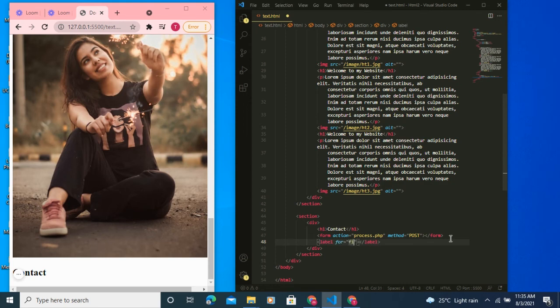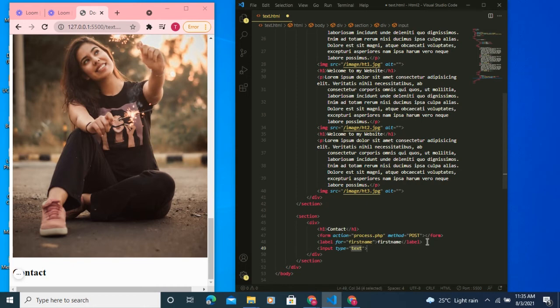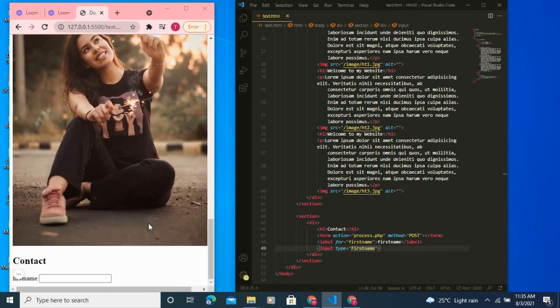I'll go to the label and give it the first name, then the input. I'll copy this and duplicate it.